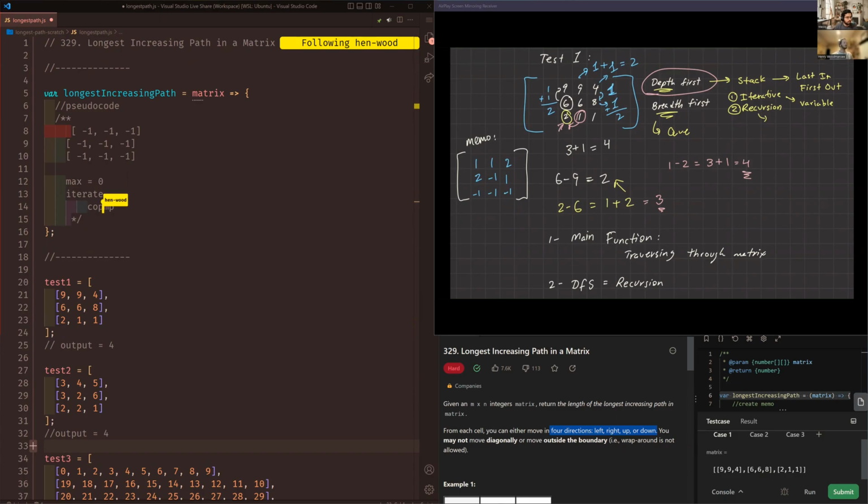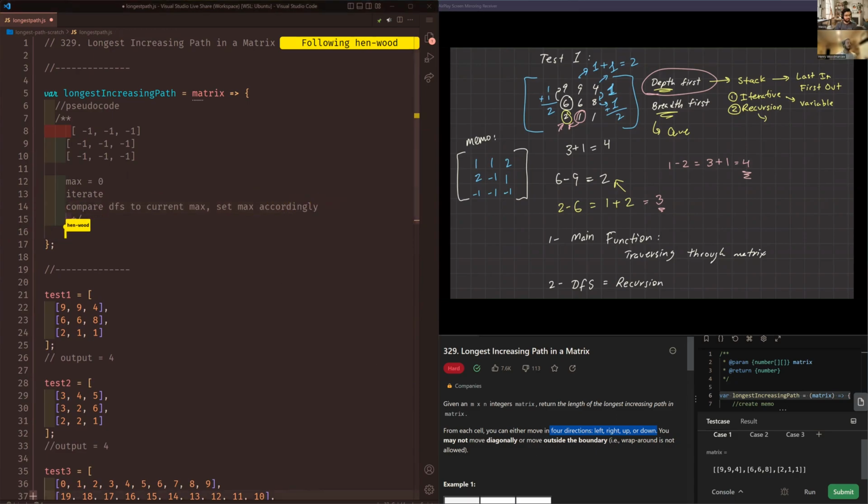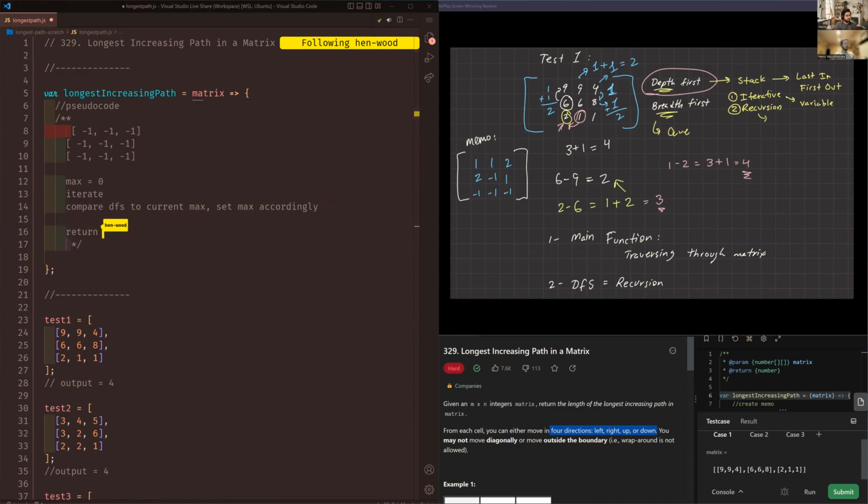In each iteration, we're going to compare what we get from running the DFS to our current max. And if it's bigger, we'll set the max accordingly. And then finally, when all is said and done, we'll just return our max. So that's our main function.